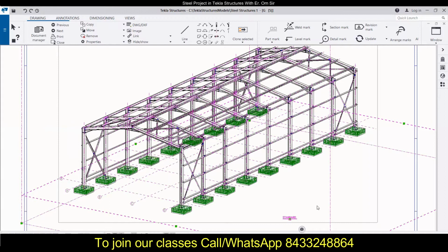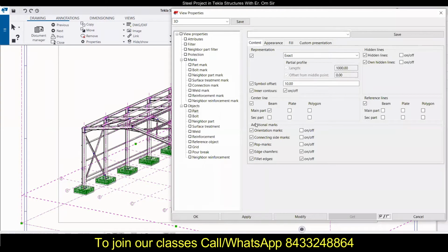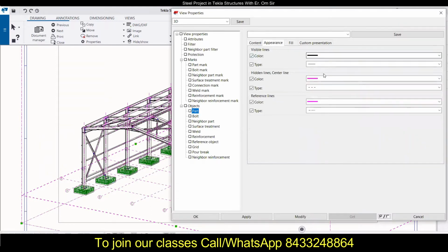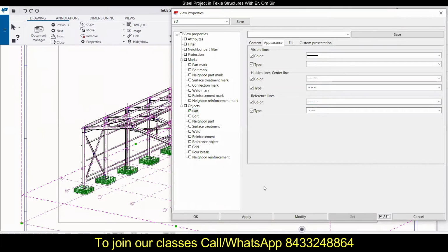Okay, so I will have to just open up the drawing settings, and for that I am clicking over this standard over here. This is the standard drawing that I'm generating over here, so that's why it is named standard. If it would have been a 3D drawing, then we would have named it 3D. Okay, so you can also change the name of all the things. Now this has been already discussed in the previous session, so you don't have to worry very much about that, like how I have come over here and how I have done all these things and how I got rid of all the hidden lines that are appearing over here in the drawing. For that, you can simply watch the previous videos.